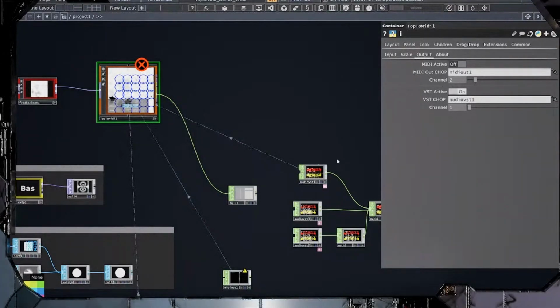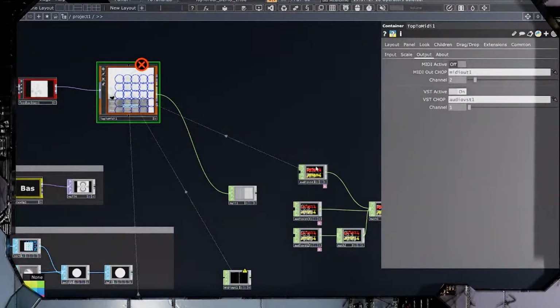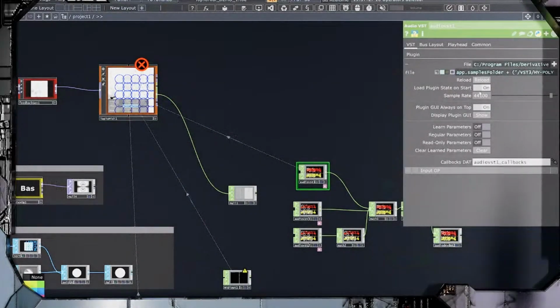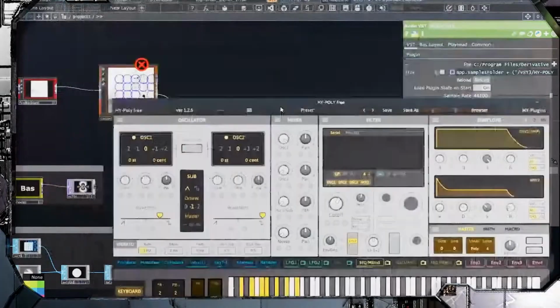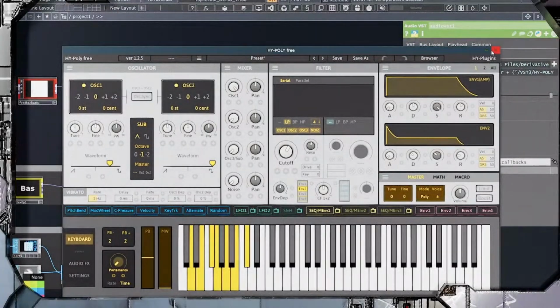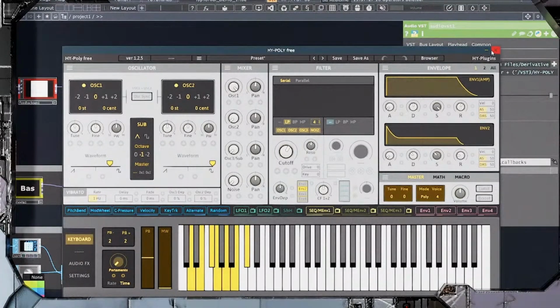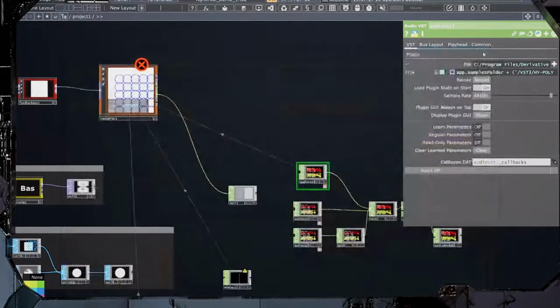Here you can define your MIDI out CHOP or a VST CHOP, and that's it. Here I have the built-in one that ships with TouchDesigner. Yeah, that's what's in the palette. It's a synth. Nice. It's a simple one, but it's useful.